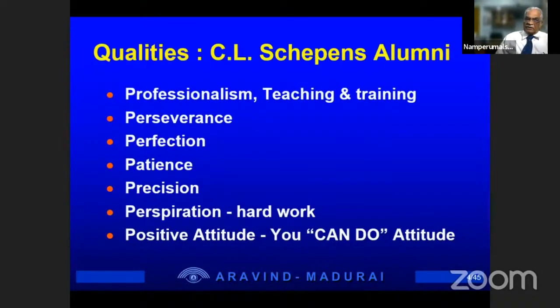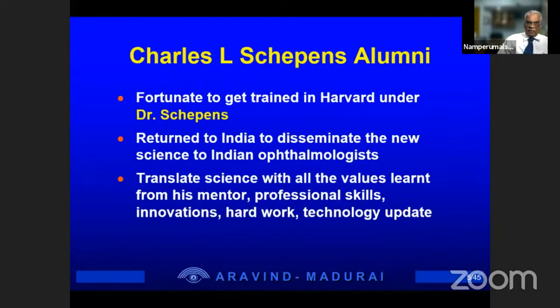Also, we learned lessons in professionalism: how to do your medical profession, how to disseminate your knowledge by teaching and training, perseverance, doing a single surgery for more than 7 hours, perfection, patience, and precision. As youngsters, we have to learn this from our mentors and teachers, which we did. I think Dr. Badrinath knows how hard we have been working. And you must have a positive attitude, a can-do attitude.